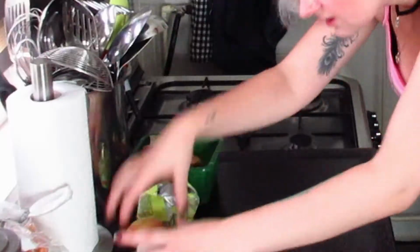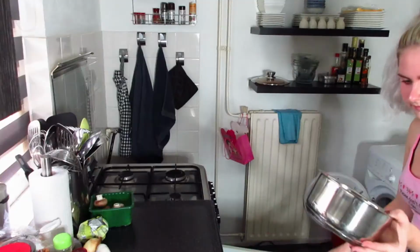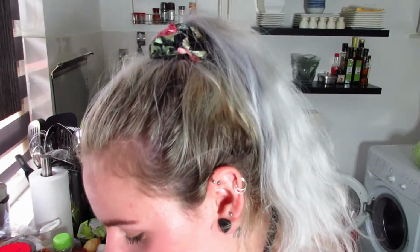Garlic, onions, nutritional yeast. To make it cheesy. I'm putting water in a pan. You can't see it, but I'm doing it.